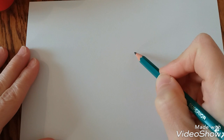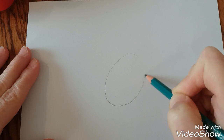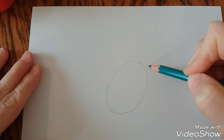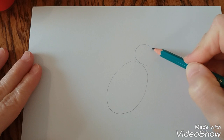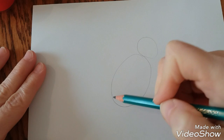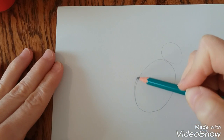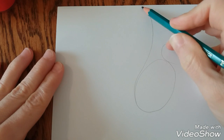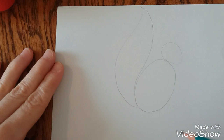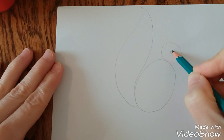First, I need a sketch. I will draw an oval for body and a small oval on the top for head. Next, I will make a long tail like this and some details.